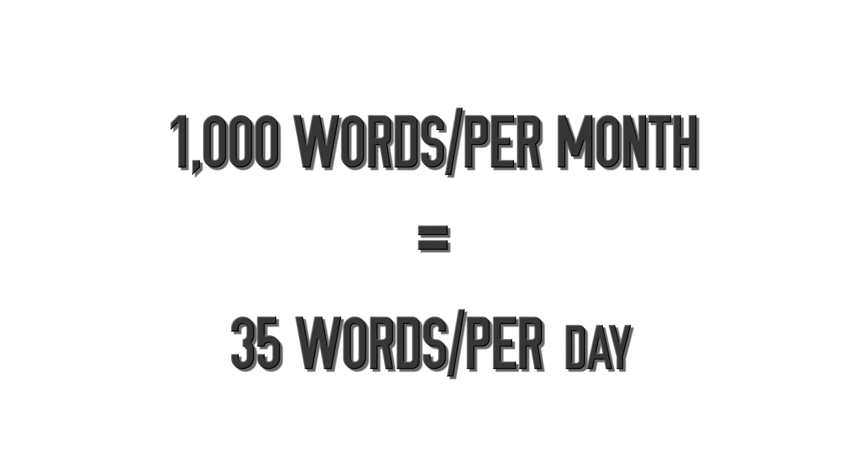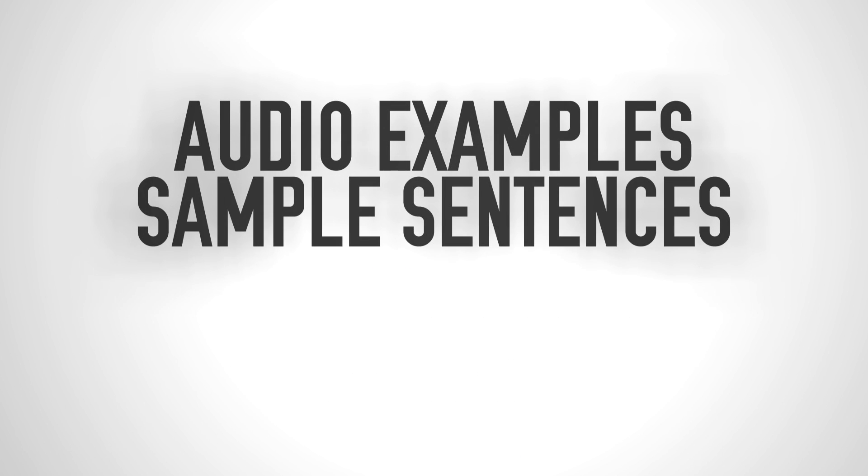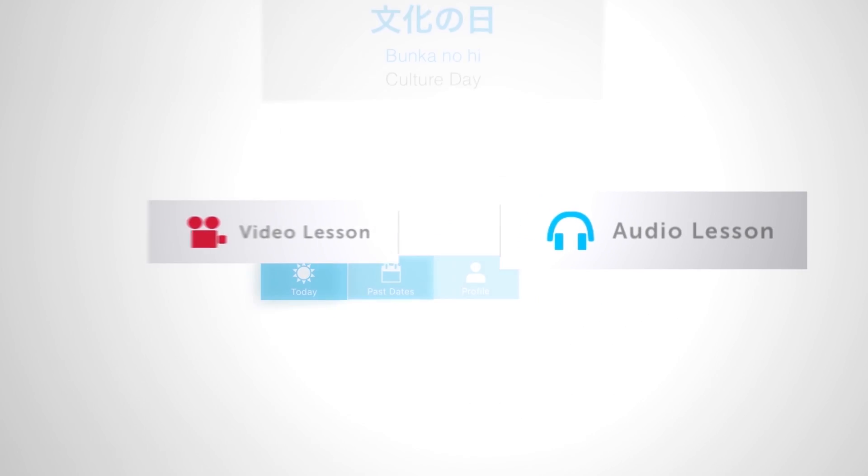This takes five minutes or less. The next day, repeat the process — open up the free lesson and copy out the lines. To reach 1,000 words in one month, you need to write about 35 words a day. Through this, you'll learn more words and phrases and will practice grammar. It will help you remember things you've already studied, directly improve your writing skills, and indirectly improve your reading and speaking skills. You can apply this tactic with any other resource too, whether it's your own textbook, online articles, our lesson notes, or the dialogue study tool.